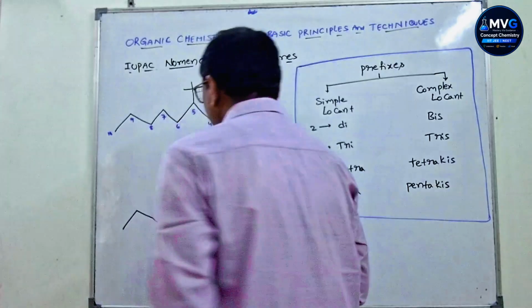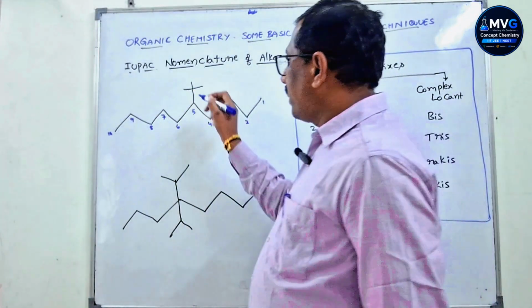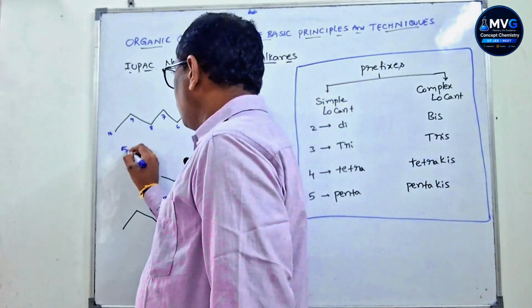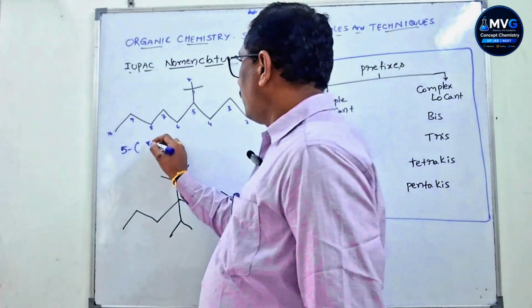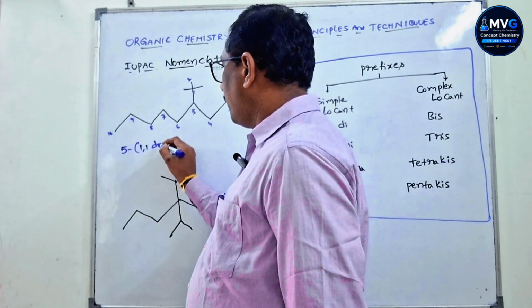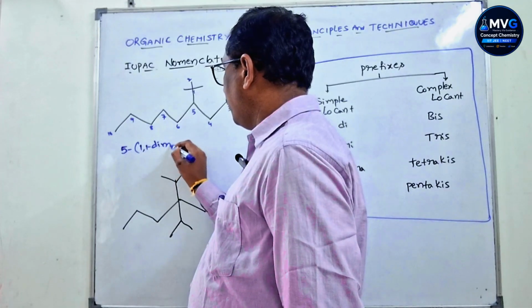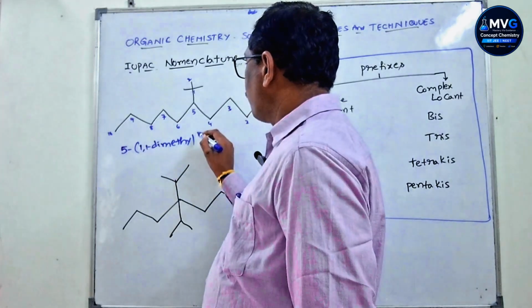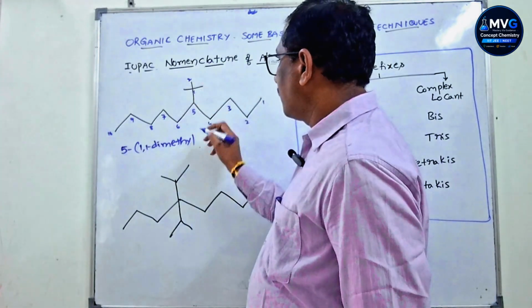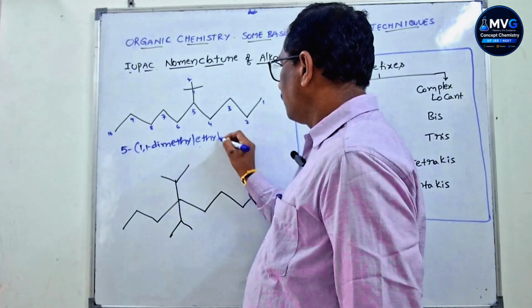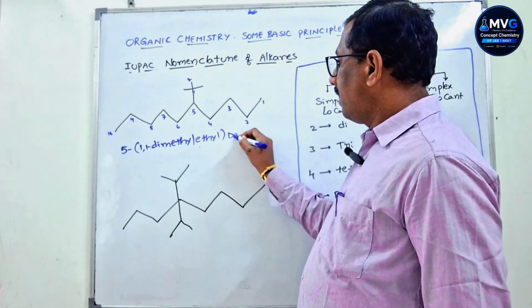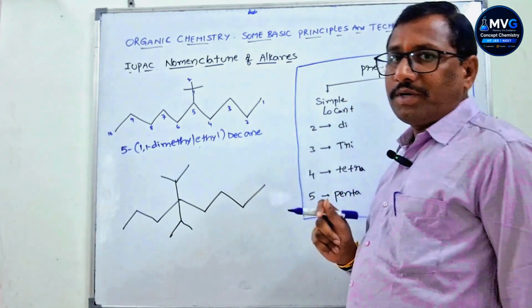Now students, writing the name. Fifth position is the complex locant. It is the 1, it is the 2. Now fifth position, dash. Here at position 1, 2 methyl groups are there: 1,1-dimethyl. Dimethyl, close the bracket. Root word, students: 2 carbon atoms are there, so ethyl. Close the bracket. Next, 10 carbon atoms are there in the parent carbon chain. Dec, A-N-E is the primary suffix.